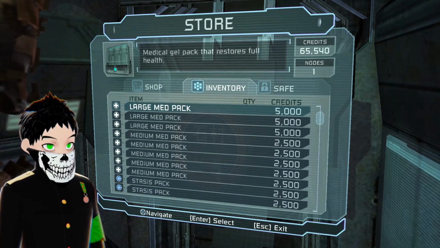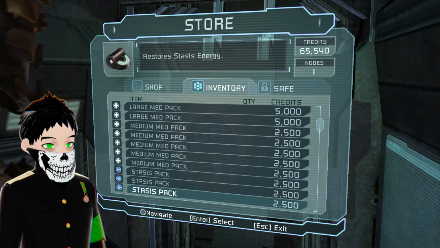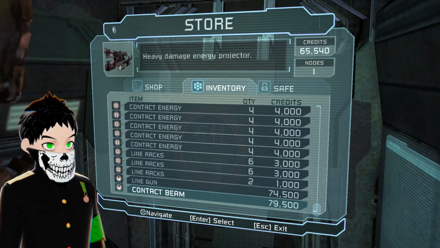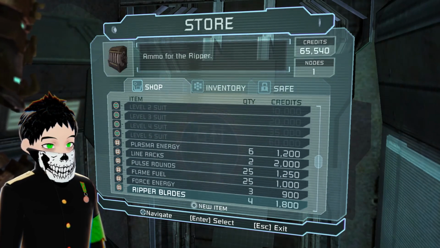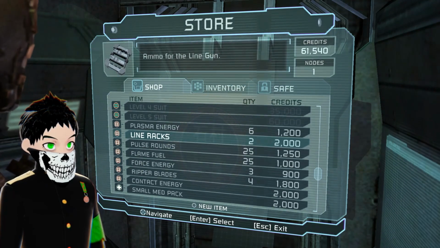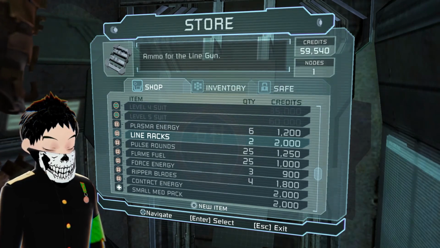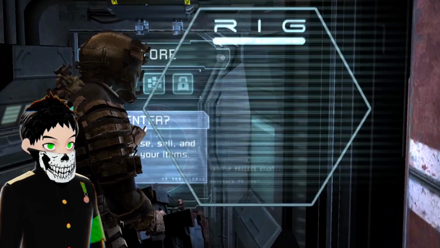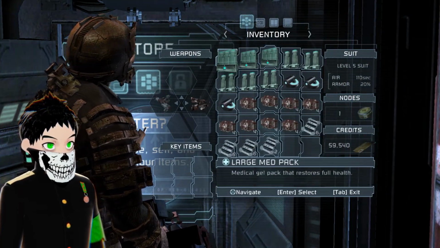I'm pretty much stocked up on health kits, so no need for that. I mostly need line energy. Line racks. Let me check just to make sure I got enough. Oh, I got plenty of room.